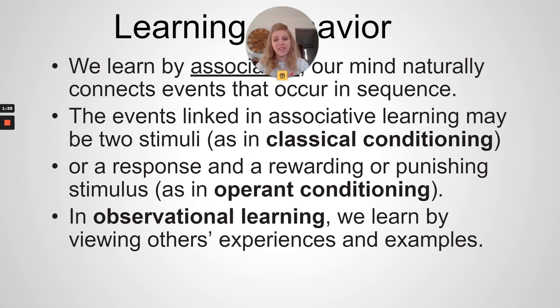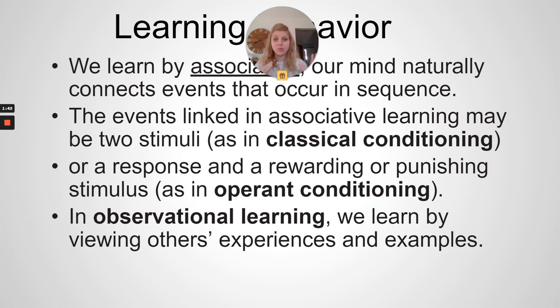So when it comes to learning, we learn by association. And so association is kind of the ABCs of learning, where we have an antecedent, a behavior, and a consequence. What we mean by that is there's the antecedent, which is the event, the scenario of what is happening. And then there's the behavior of our organism. And then there's some kind of consequence because of that behavior.